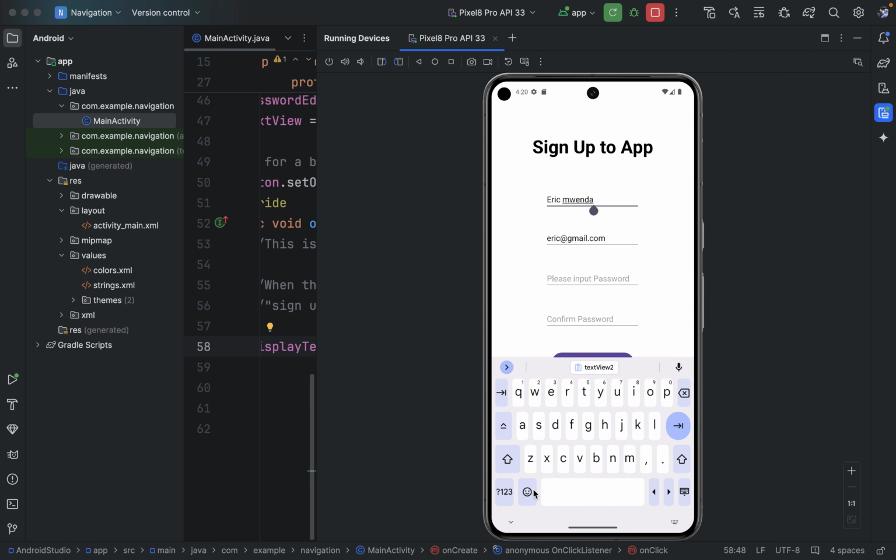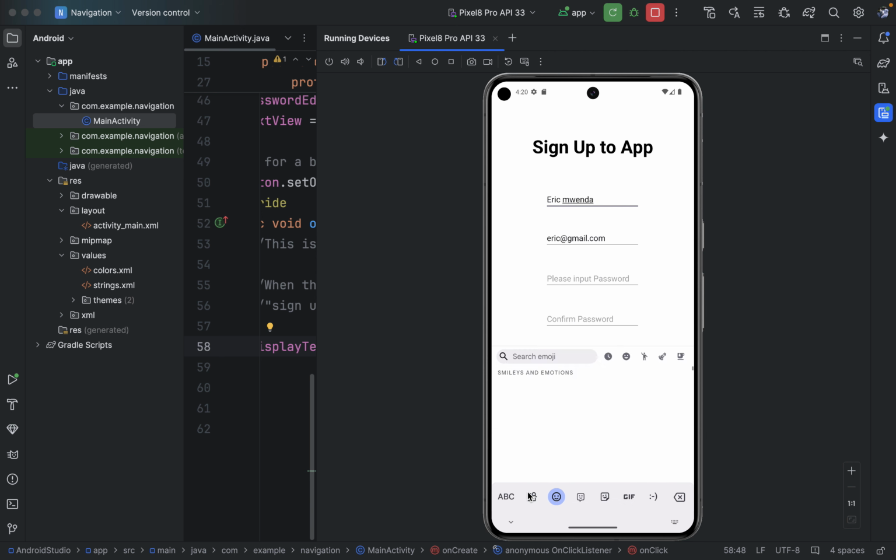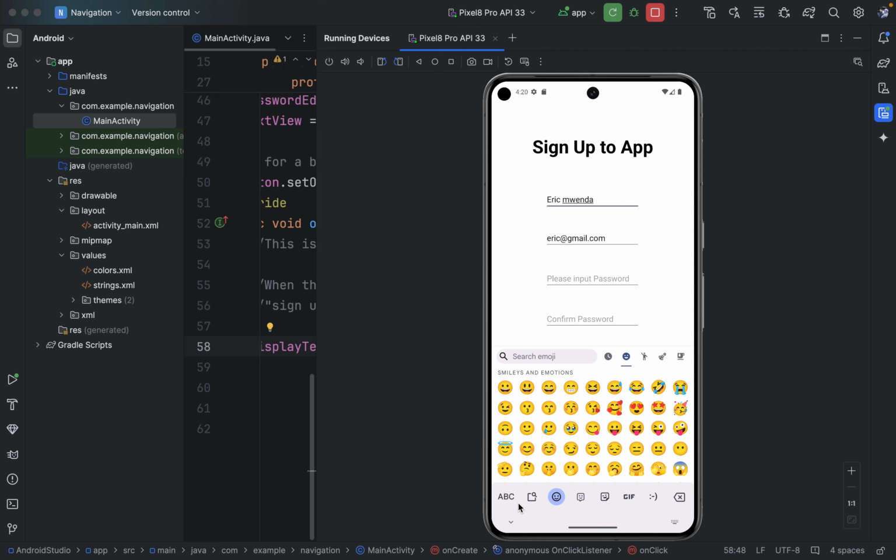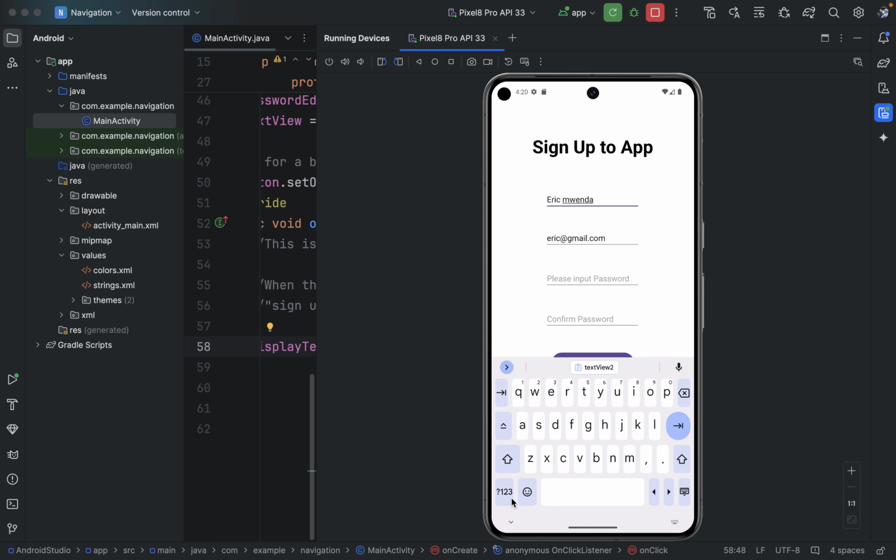You'll see that here is the emoji option where you can add emojis, because for that we are just inputting the text itself. But since the input type for the email is specified as email, you'll see that the phone's keyboard will change here to .com.